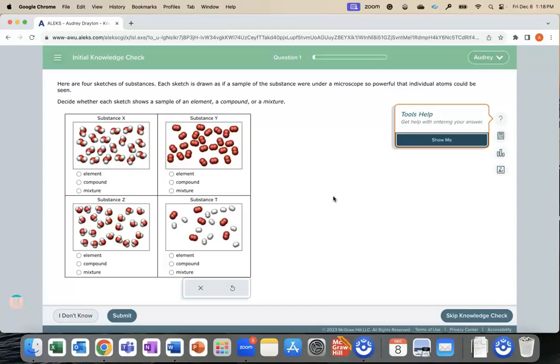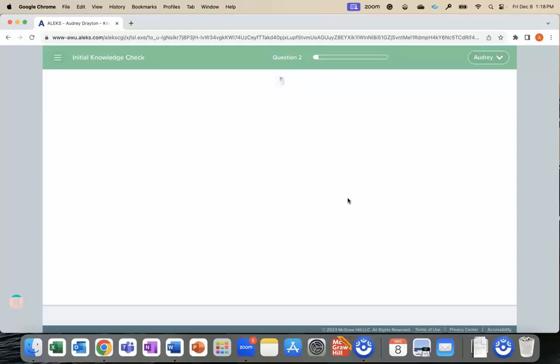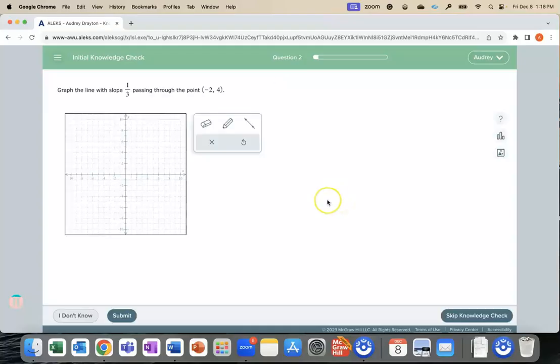In this case, I just started the initial knowledge check, and you'll see that this is my first question that it's asking me. If I don't know the answer to this question, I can click the I don't know button, but I would be careful to say that you should at least try your best and make your best guess. I'm going to purposely get this one wrong so that I can show you what it's going to look like when you click submit. It's not going to give me any immediate feedback, correct or incorrect, for a reason. It's just trying to figure out what you already know of the course material.